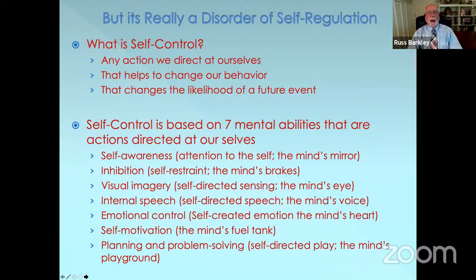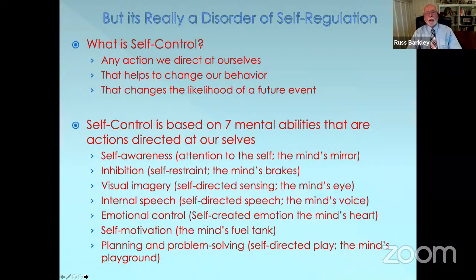But let me just unpack them very quickly here. These 7 executive functions, each being an action to the self, are as follows. First, we learn to attend to ourselves. That develops very early during the preschool years. We become self-aware. How do we do that? We take this attention system of the brain that we use to attend to our environment, and we start to look at ourselves. What are we doing? That's very important. If there's no self-awareness, there's of course no self-control.